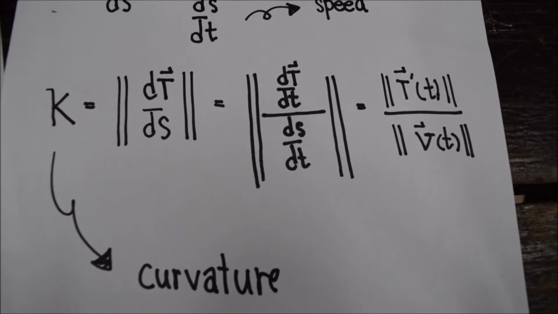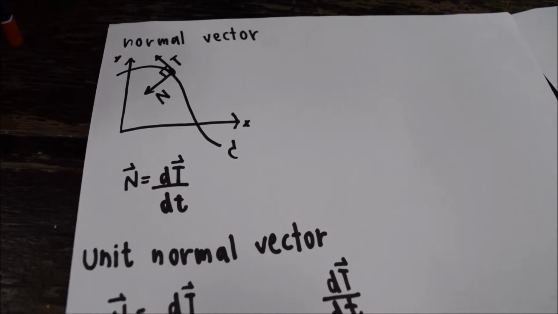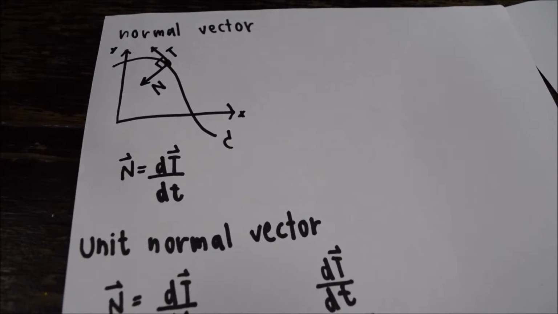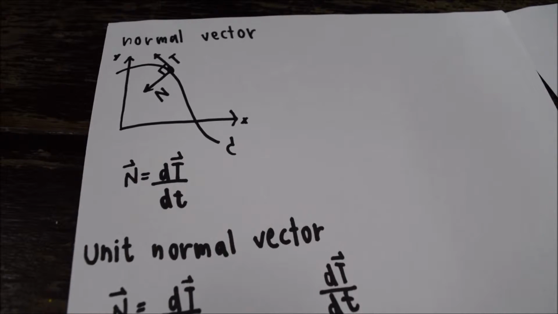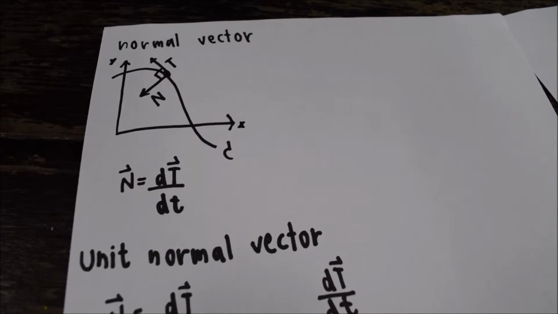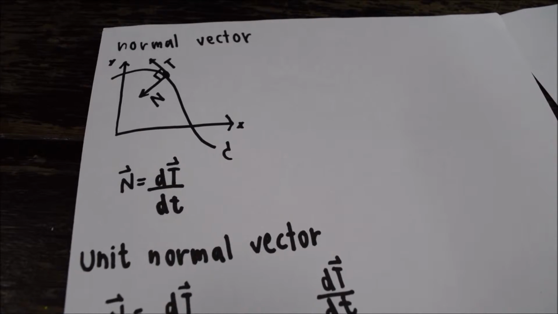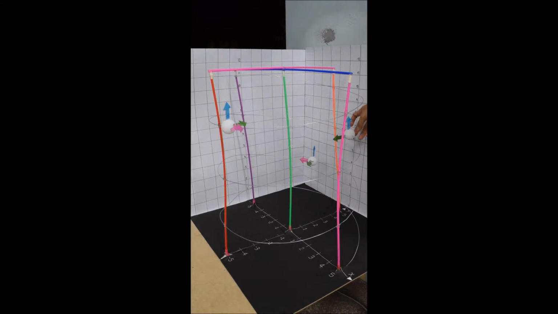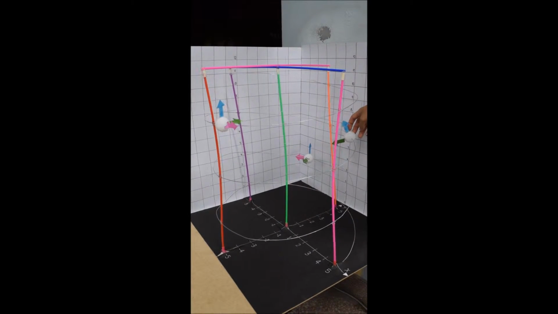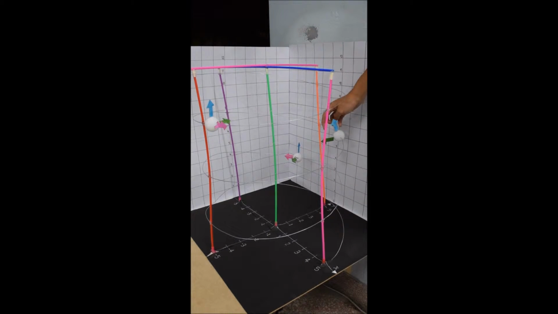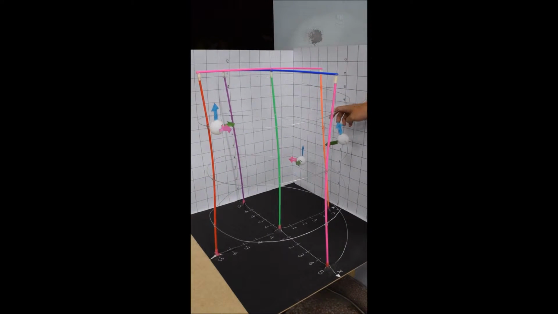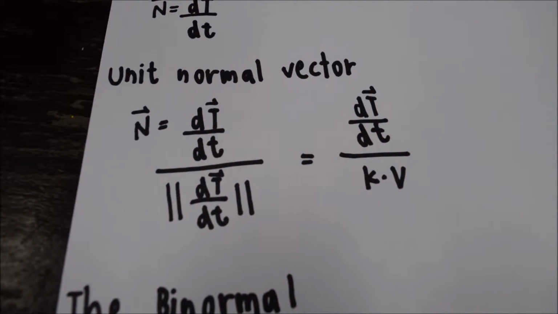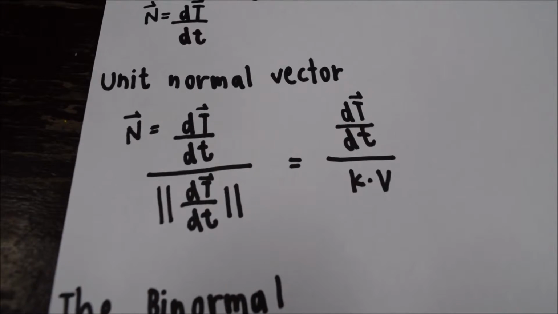The vector that we talk about next is the normal vector. As you can see in this graph, its direction is perpendicular to the tangent vector. If we want to calculate the principal normal vector, we take the tangent vector and take the derivative with respect to t. In this model, we use the green arrow as the normal vector, so we can see that as the particle moves along the path, the normal vector is also perpendicular to the tangent vector and points to the center at every time. After that, if you want to calculate the unit normal vector, you use the normal vector and divide it by its size.